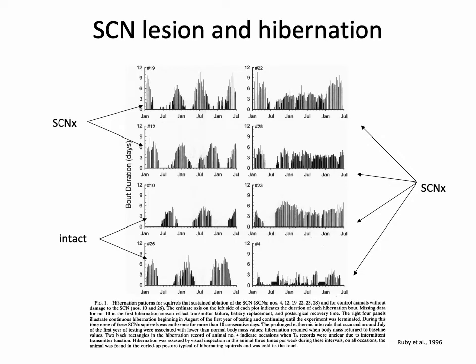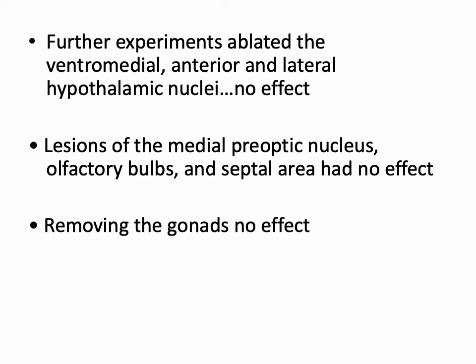And here's some of the data from that experiment. We can see those intact individuals on the lower left showing clear circannual behavior of activity. Upper left, those that had their SCN ablated, still showing circannual rhythms, but others whose SCN was ablated became arrhythmic. There's some mixed results here, so something's going on. It can't be just the SCN, right? Because some individuals still show the endogenous rhythm.